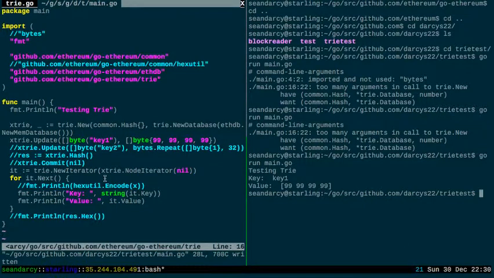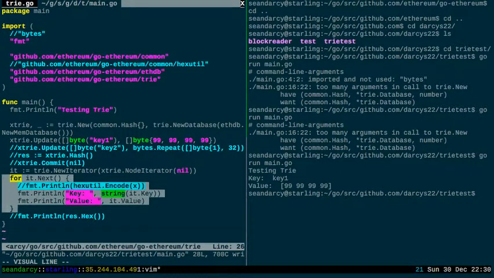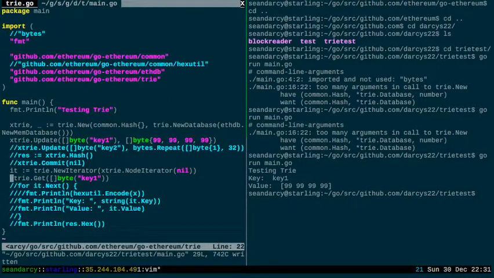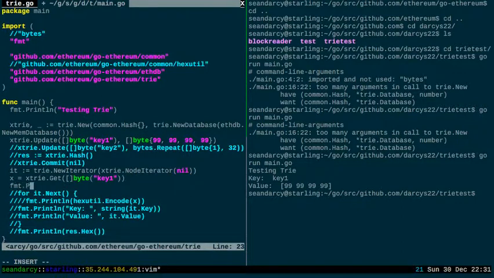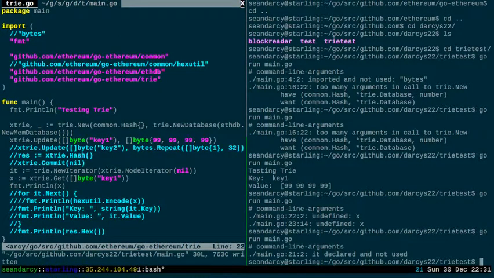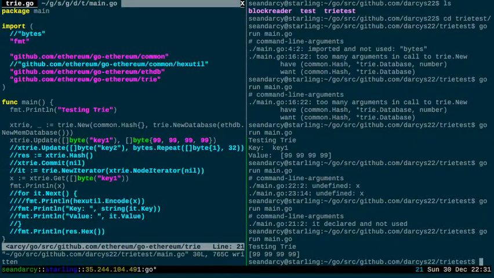And you also call get. So if you go trie.get, byte key 1, I believe, then fmt.Println x. See if that works. Probably won't. Undefined x. Yeah, so that just gets x, which is key 1. So you go search for key 1.